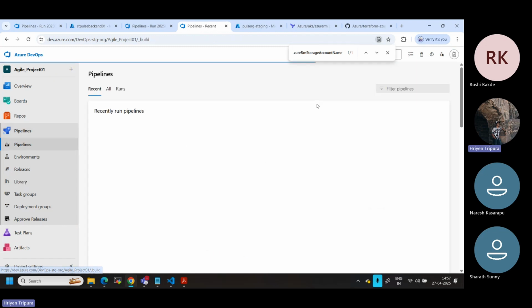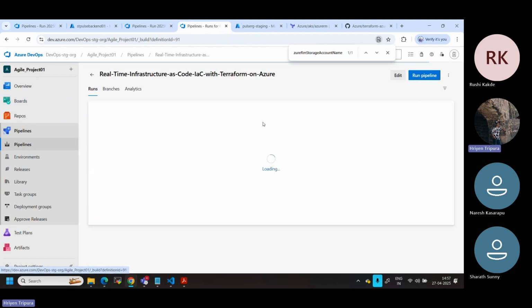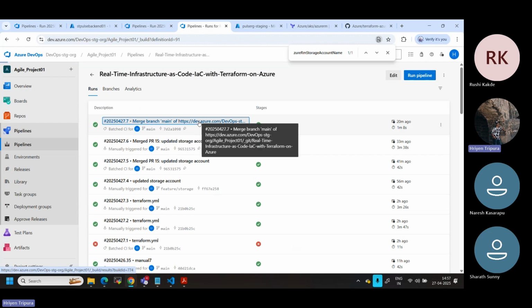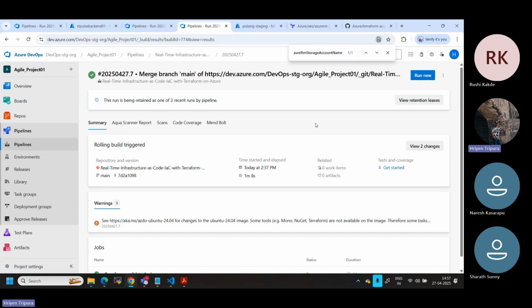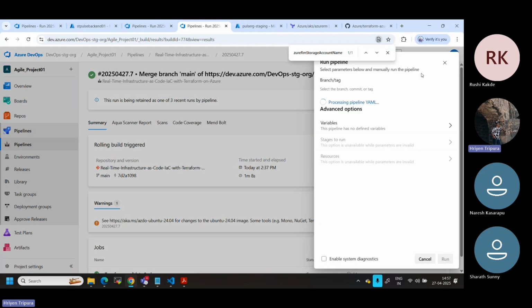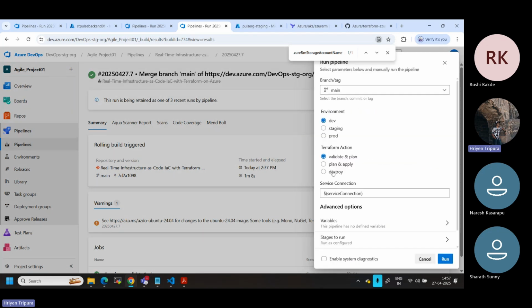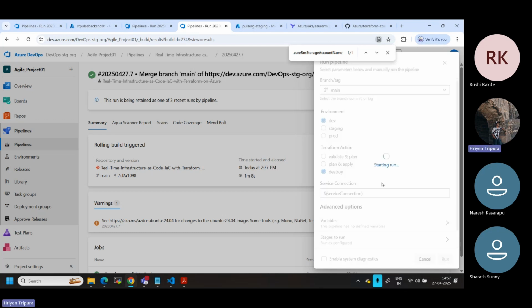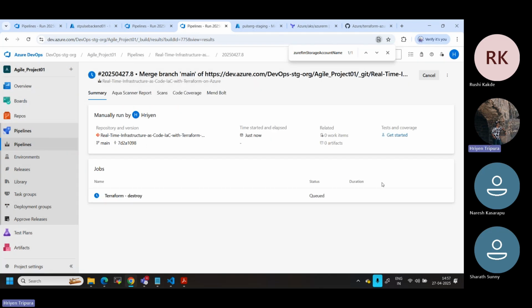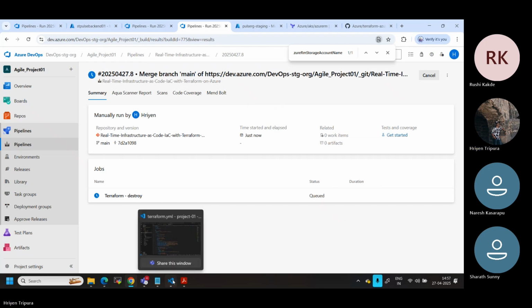This task I have also defined as part of my pipeline, so that it will be easy for people to manage. But in real time, they don't define a task for destroy; they will not be using it. In my case, as I told you, I have given separate tasks to destroy also, so it will destroy everything. Let's not wait, let's go to the topic.